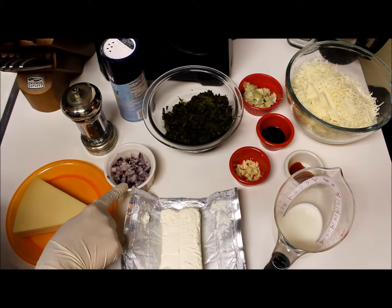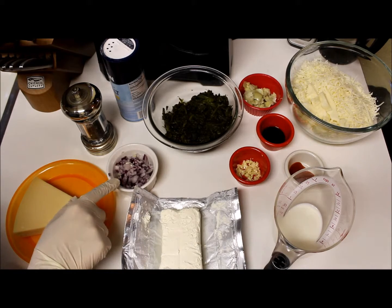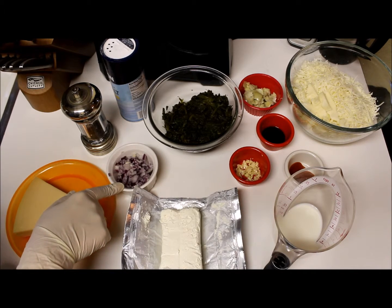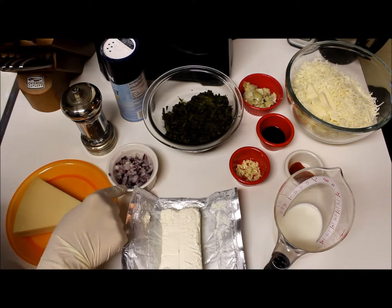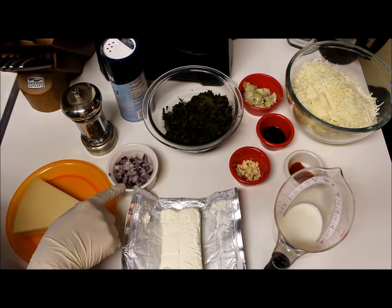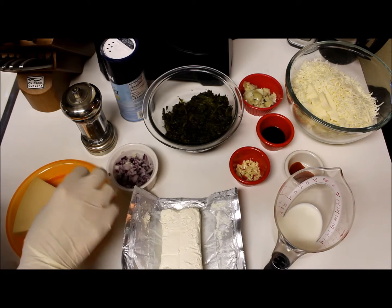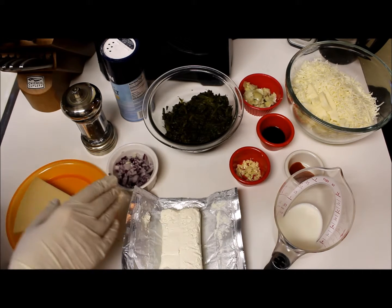Now, I'm not a big fan of onions, so I cut the recipe in half. But you still need the flavor, and you're going to sweat it out. So I still cut it pretty small because it's a texture thing for me, not a taste thing. So I wouldn't eliminate it completely from the recipe, but cut it how you're going to want it texturally.